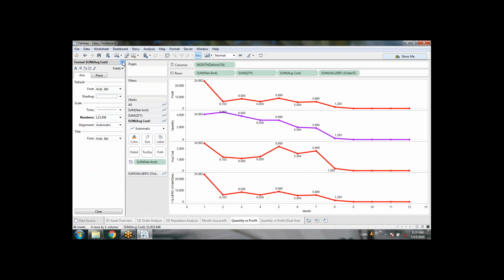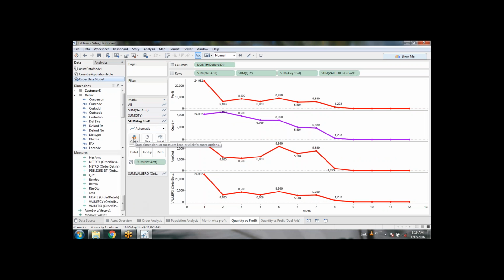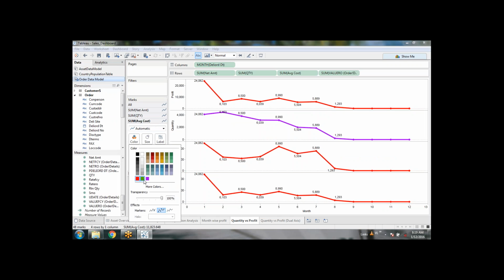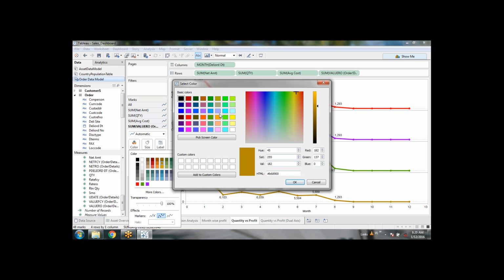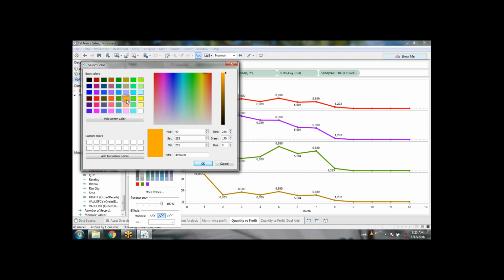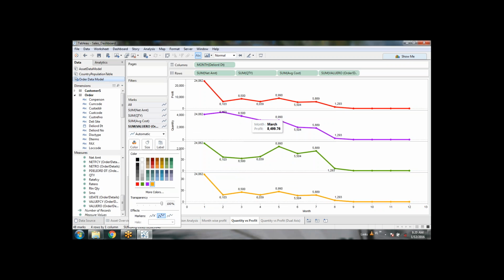Now what I can do is change the color of the average cost to green, and this should be in some other color. Now I've got four axes with four colors. Now this is one type of chart.